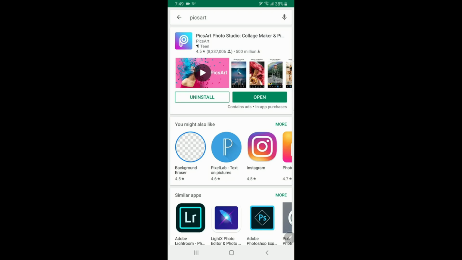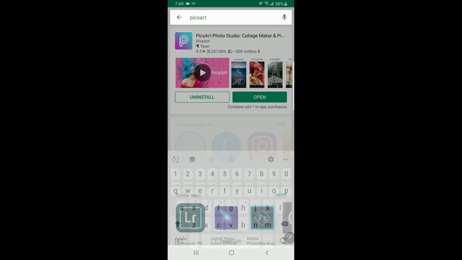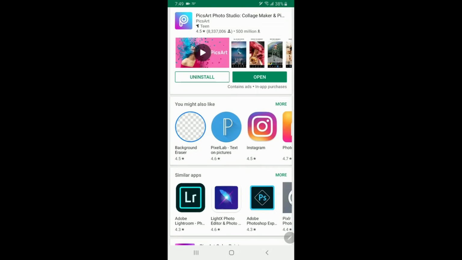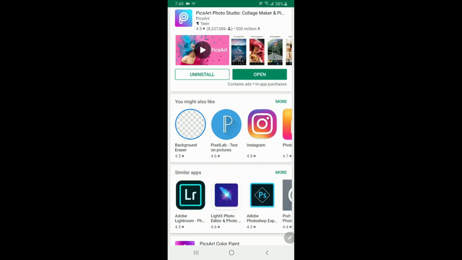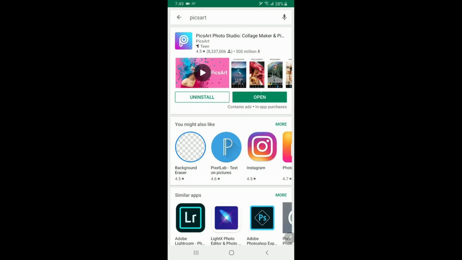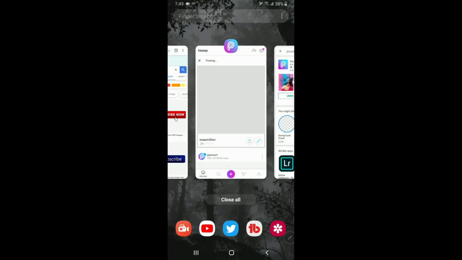I was going to drop a video today showing you how to create a thumbnail using a free app in the Android app store. If you open up the app store, you can type in Picsart. Go ahead and type that in and this app right here will pop up. Go ahead and download it. Once it's downloaded, open it up.